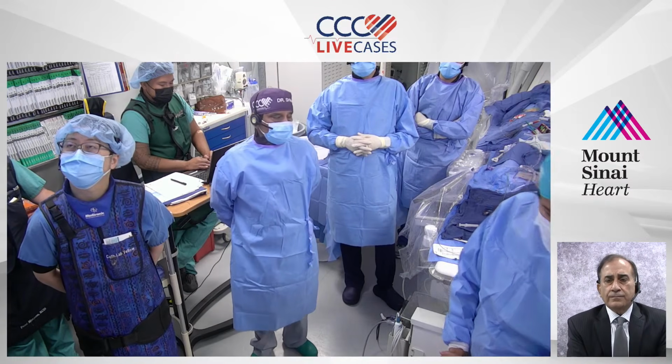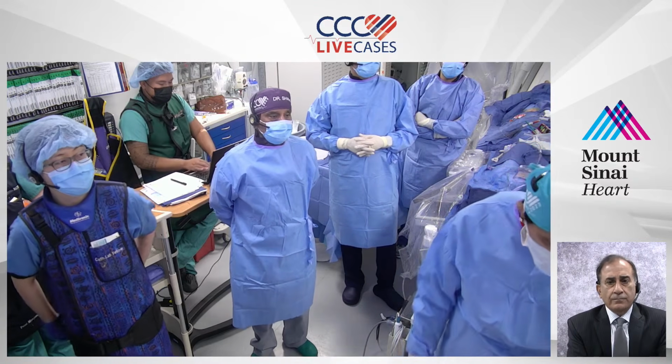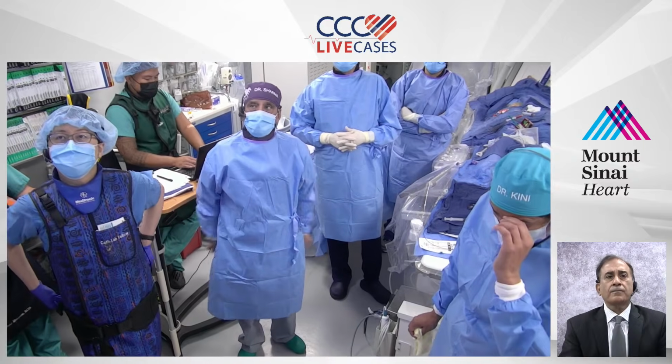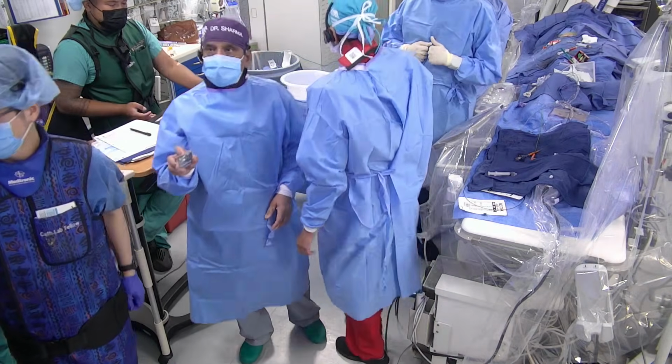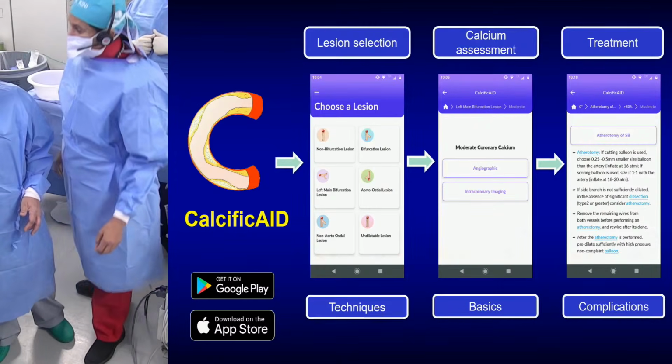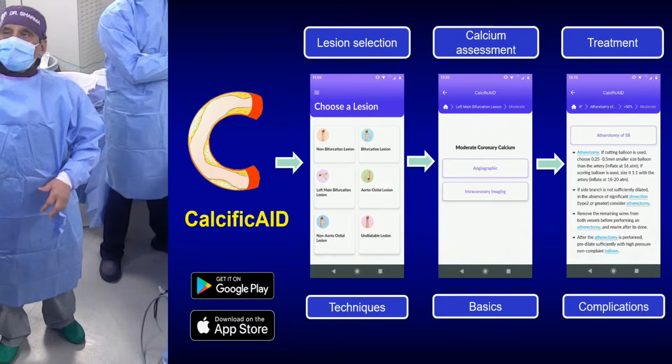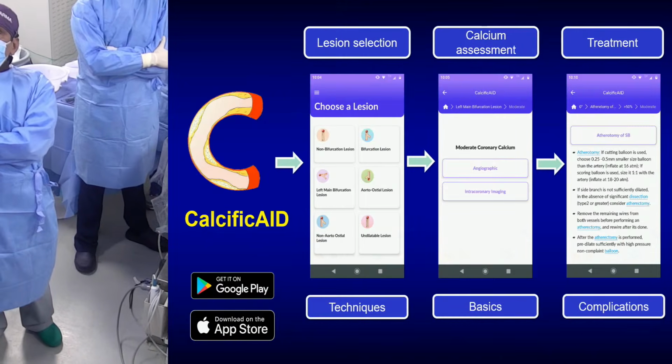Anu, final words from you? We just want to show the slides of the laser, how it works, the mechanism. And I think more and more we have shown over the years that mini crush is the way to go. I guess we have to analyze our own database and see the outcomes after 1 year on this case.